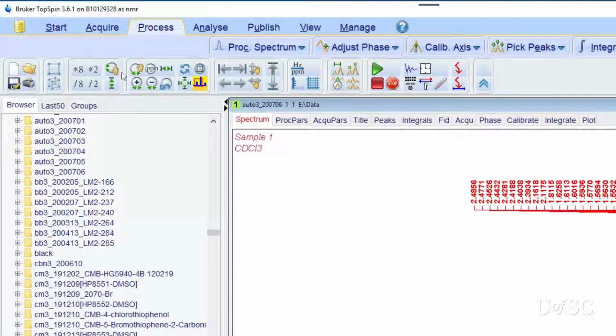Remember, that if you hover the mouse pointer over a button, a small helper window will give you a short description of its function, so you should never have to guess what a button will do. I will show the function of some of the more useful ones later in this video.